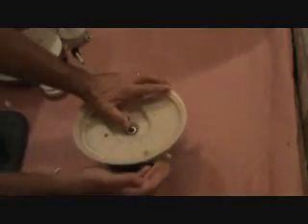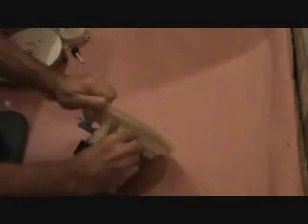He said, "Oh, I got another part like that" — it was the whole unit. I said, "How are you going to get that out?" In about 15 minutes he had it all out. He got underneath the dishwasher and this whole assembly is held by some little thumb turns — there are like three of those. He crawled underneath there, took the front off the dishwasher, reached under and pushed those over sideways, then reached inside the dishwasher and pulled this all the way out.